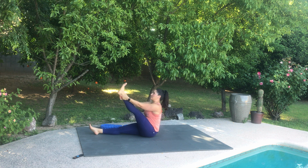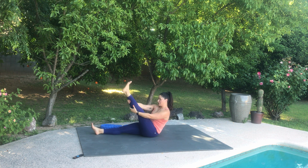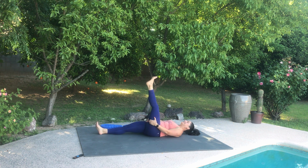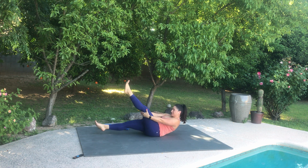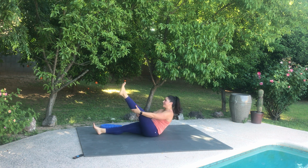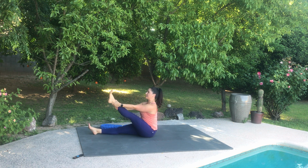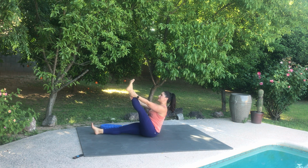And I use a little momentum there. It gets a little sticky. And our goal is to not have to use that momentum, but you know, we do what we can. Make it our best. Exhale, walk back up. Focusing on that breath. Same thing as before, that little sticky spot is where we want to use our exhale.